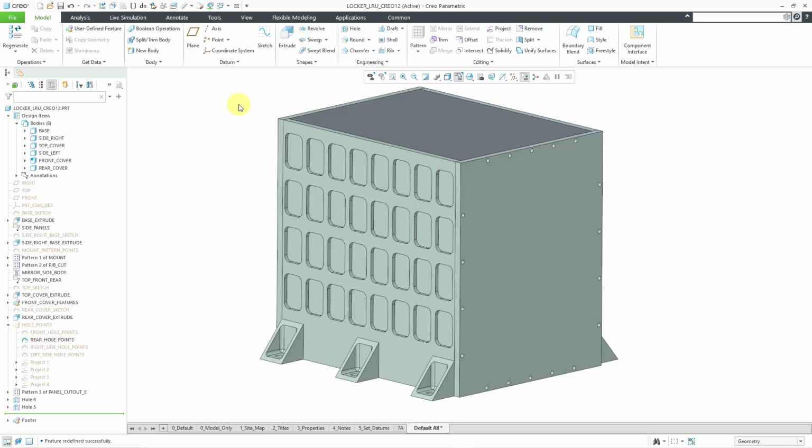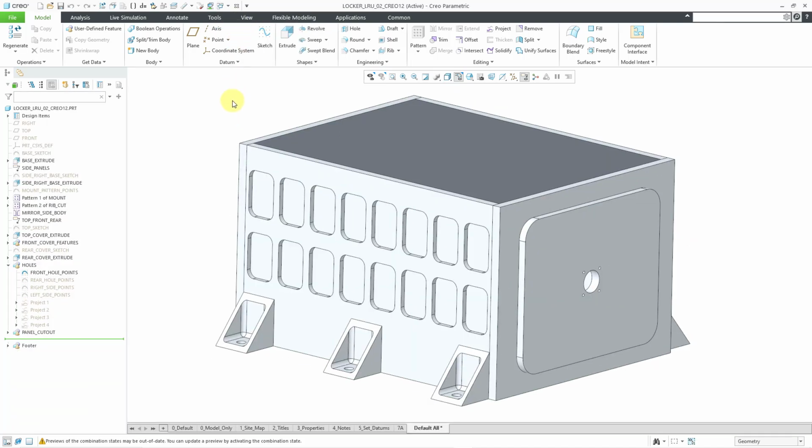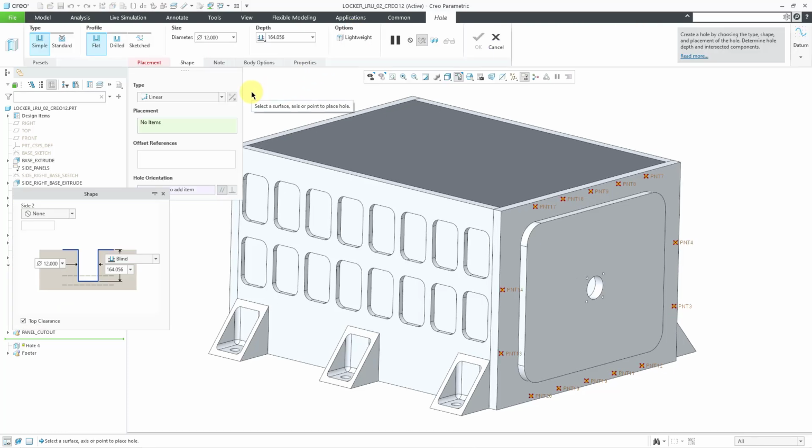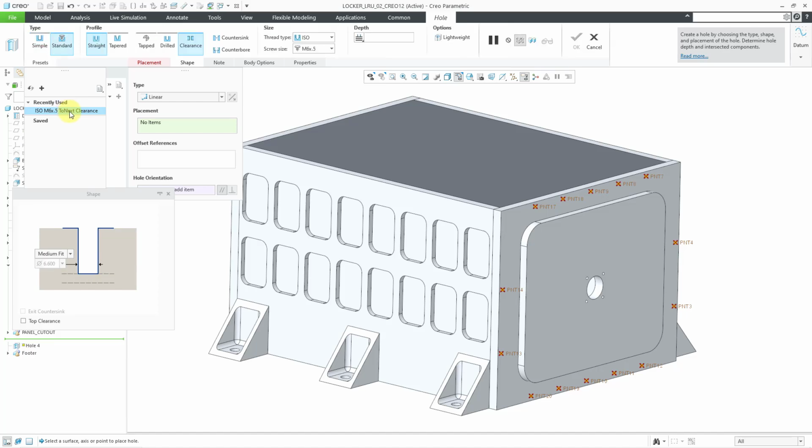And what this is really good for is that you might be using the same small set of holes over and over again in a bunch of different parts. For example, here is another part similar to that one. Let me turn on my point display. And once again, I need to create those holes in this other different part. Well, I can simplify the process, and also I'm increasing standardization. I'm making sure that I'm using the same thing in all my different parts by accessing this recently used set of holes that I have made.